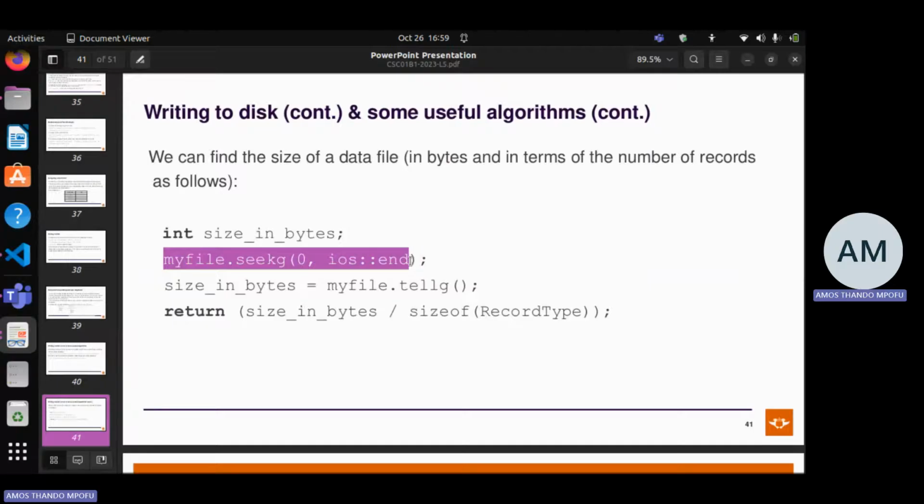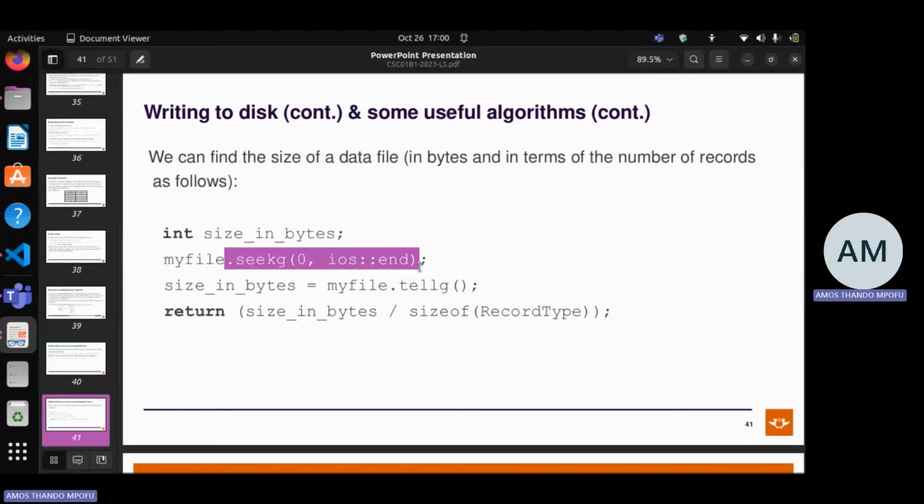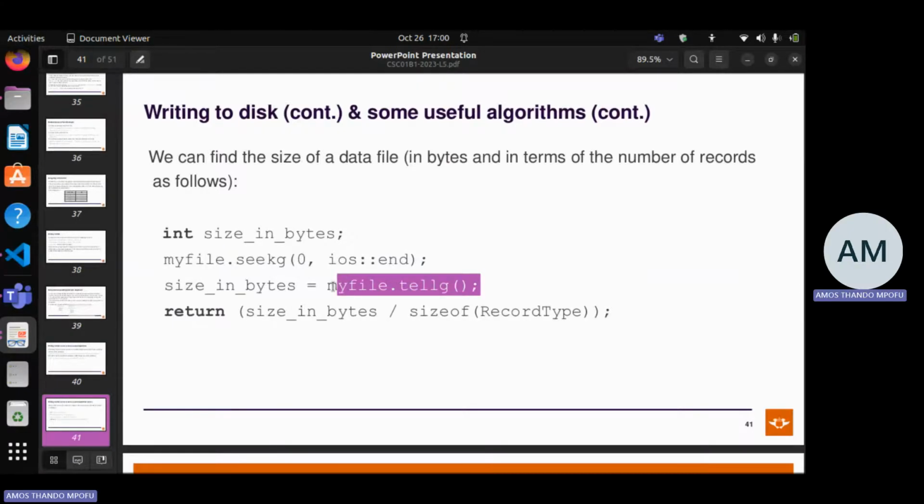You can find the size of the data file, so we can start from the end or from the beginning, but just start from the end: 0 bytes from the end. And then when it's done reading, obviously it's going to seek from the end, and it's going to store the current position in bytes. Then you get the size in bytes using tellg.